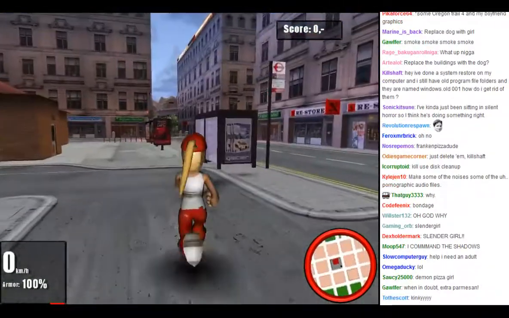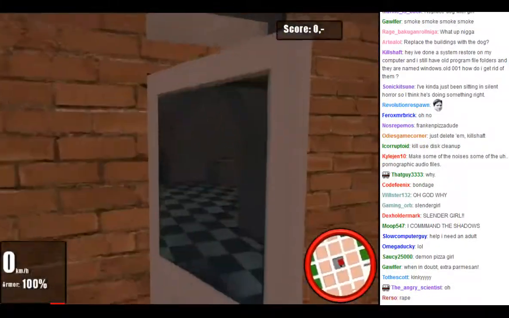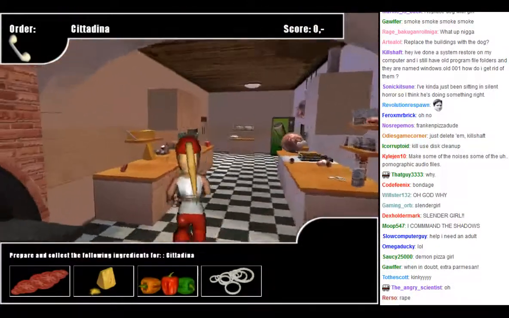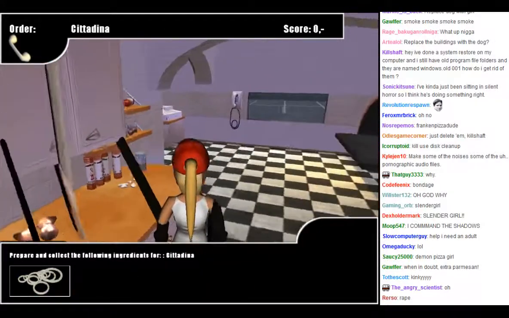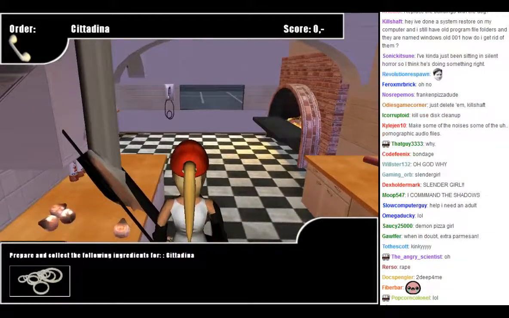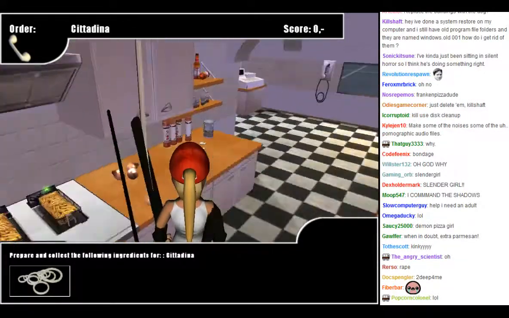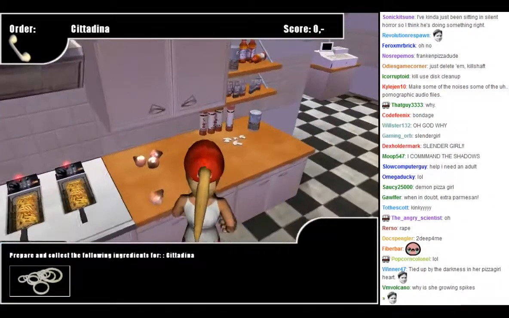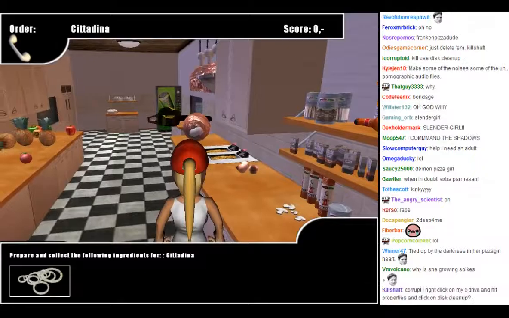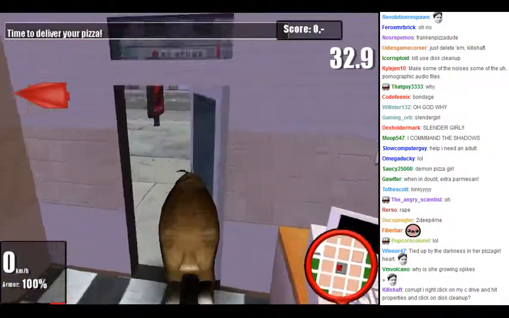She commands the shadows. When in doubt, extra Parmesan. See, let me make a pizza. What do we have? What is this a piece of? Onions, right? I can't make onions. There we go. Oh! I make a pizza and then I tear- Oh my god!